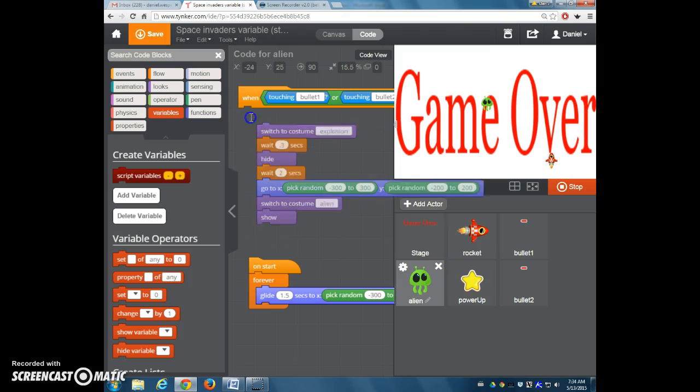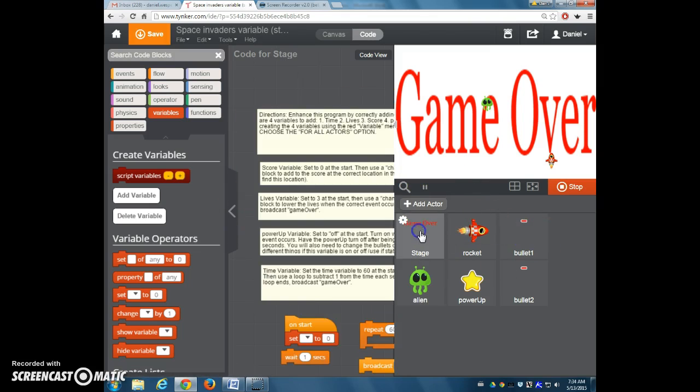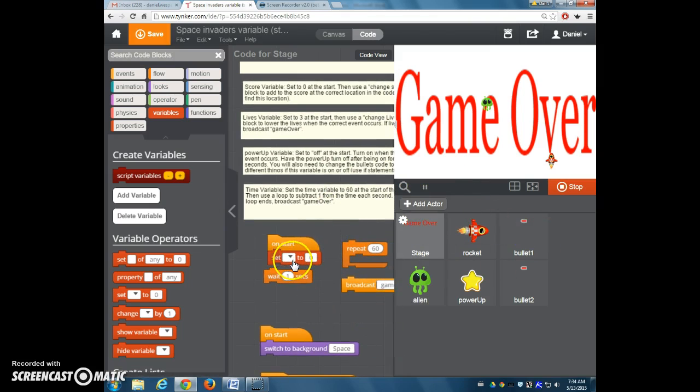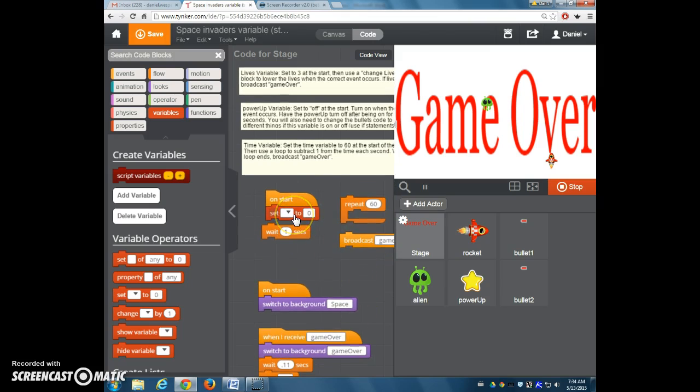That's really simple. They have to create it and then set it to be 0. No, not set it to be 0. Sorry, set it to be like 3 or 4 or 5 or whatever they want at the start. Then, okay, hey, what's the event that changes lives?